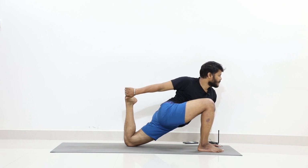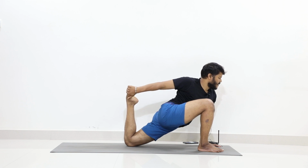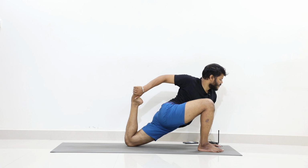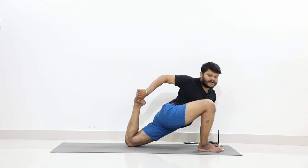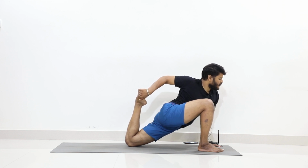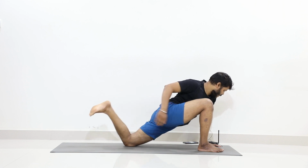And stay. 1, 2, 3, 4, 5, 6, 7, 8, 9, 10. Apply some pressure. 11, 12, pull your leg. 13, don't disturb the position of the waist. 14, 15, 16, 17, 18, 19, 20. Slowly release.